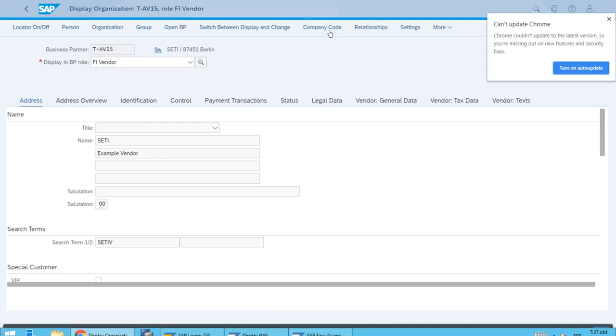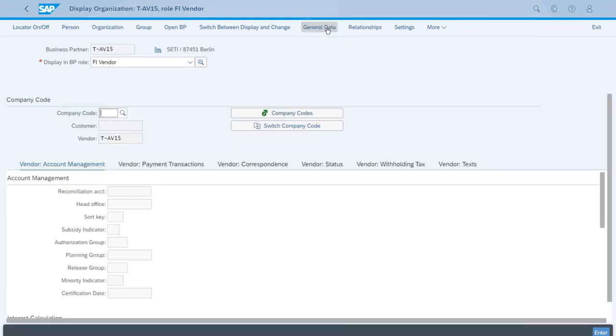As we know, this opens up the possibility to have the company code push button. So let's click on that one. And the first thing we need to do is select or enter here the ID of the company code we want to update. So we've already entered the ID, then just press Enter on our keyboard and we'll get the data. But right now we cannot modify anything because we are in display only mode. So we have to switch between display and change. And with that, now we can just modify the fields.